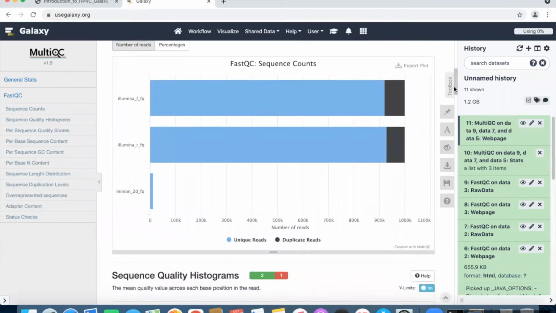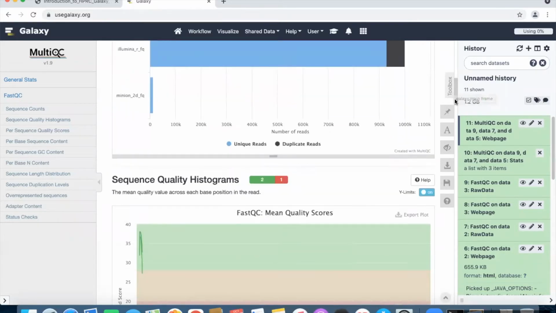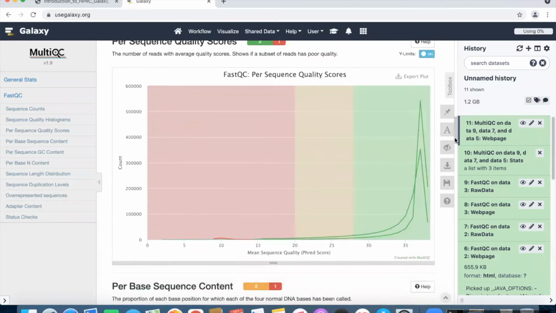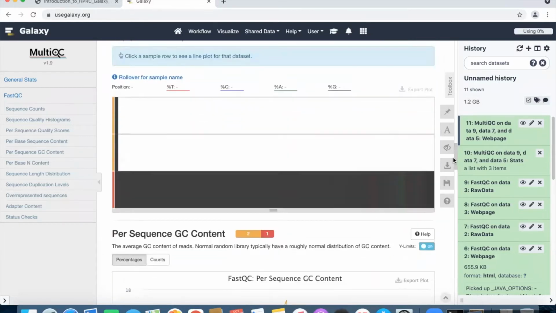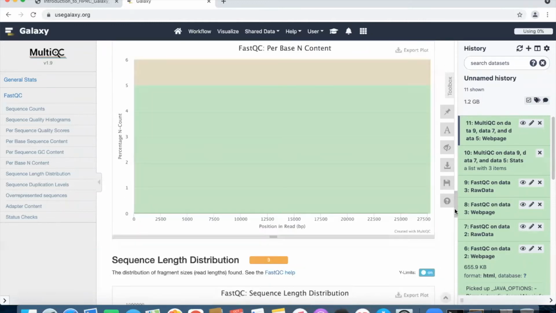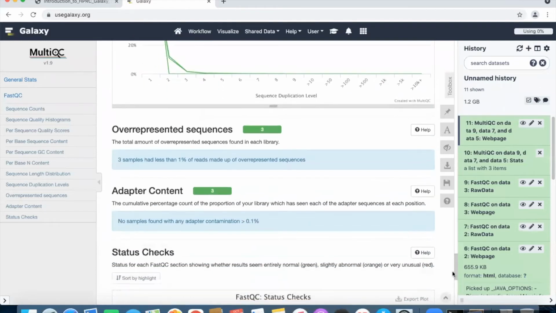And then these are the number of reads. Here's the graph you see in the tutorial. Here are some other graphs. Basically all the output from FastQC for each sample is merged into one graph, so you can compare multiple samples at once.